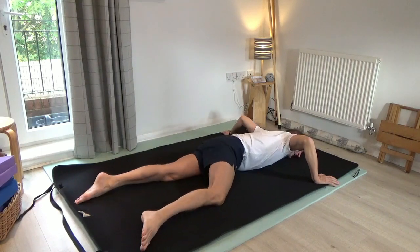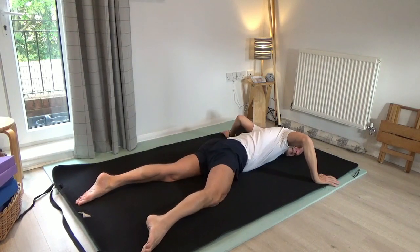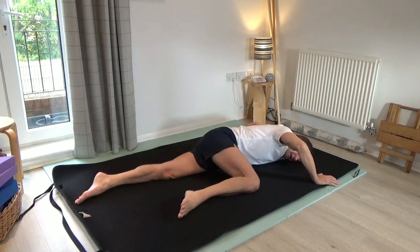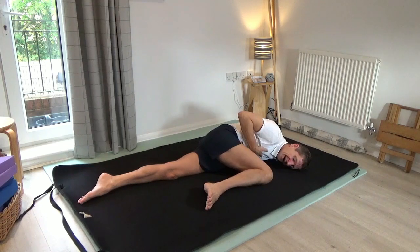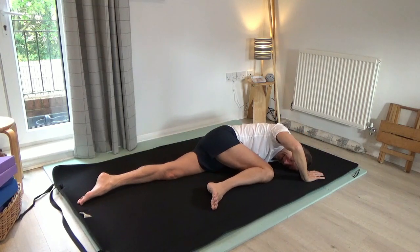So sliding the head towards the knee, and then away. And again, it's not just the head, is it? It's the whole of the spine and the chest that are involved. So if I want to bring my head towards the knee without strain, I have to be able to soften those ribs and the chest. So it's the whole of my spine that's curving to help bring the knee and the head together.